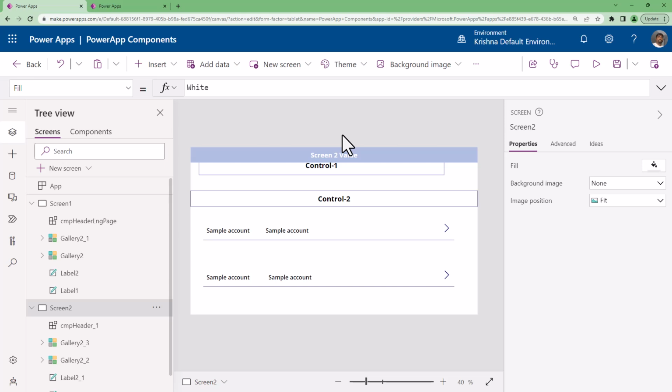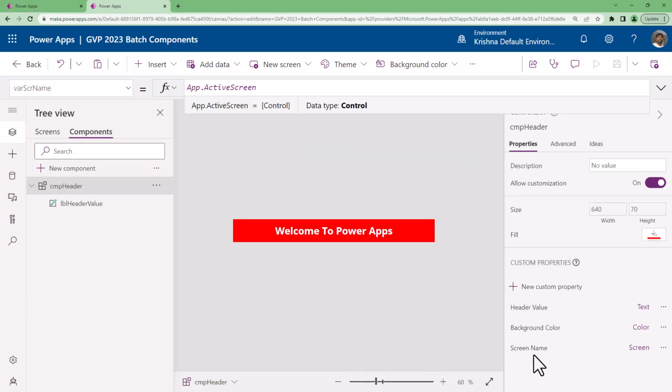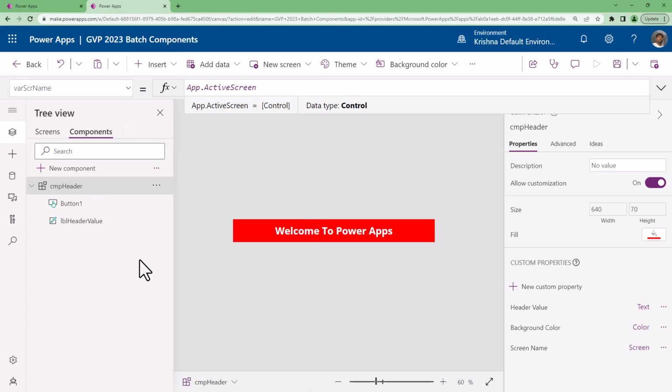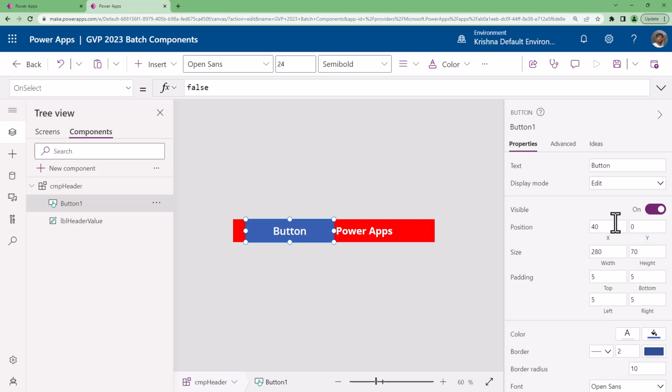What is that? Come back to here. Apart from this, I'm going to add a button on my component. The button of the component is 40 pixel and the height is say like 25 pixel. I'm just adding here, say like 150 pixel probably.